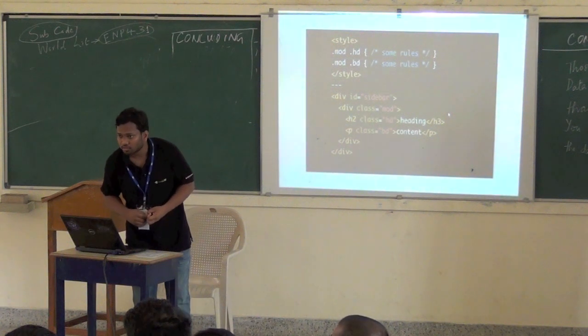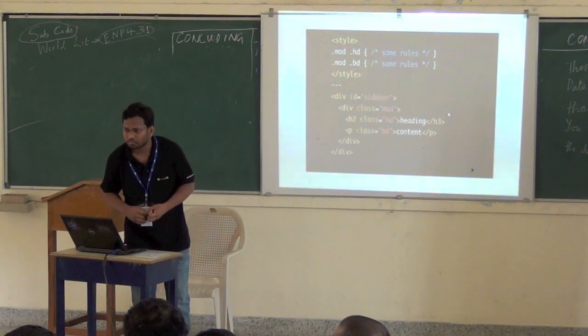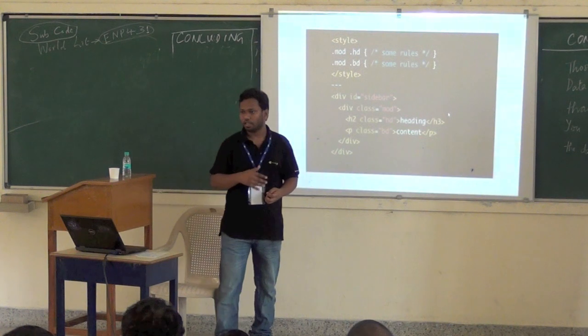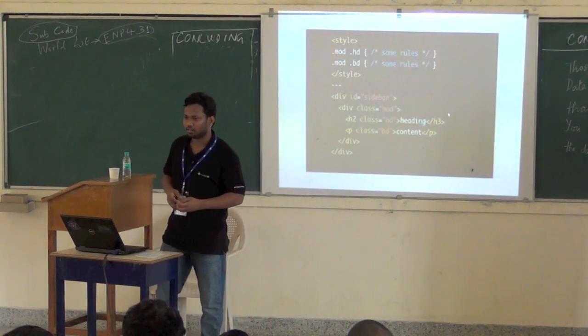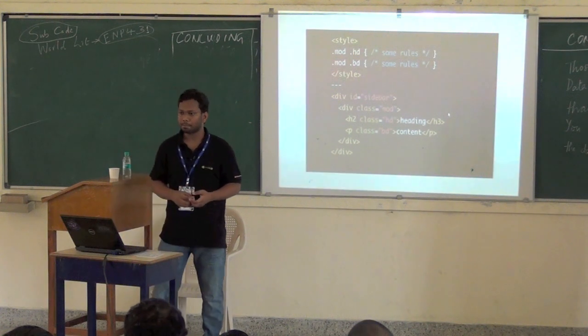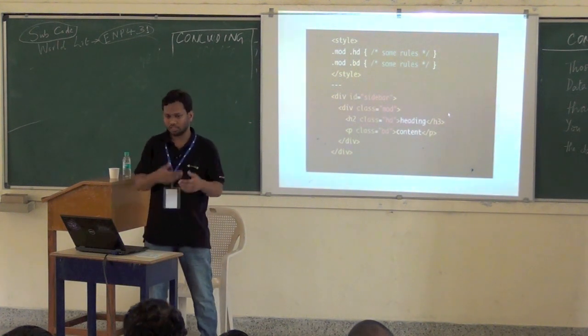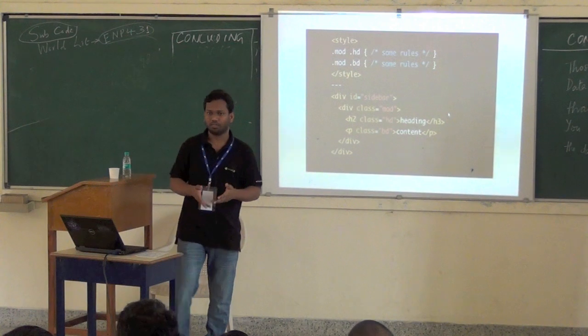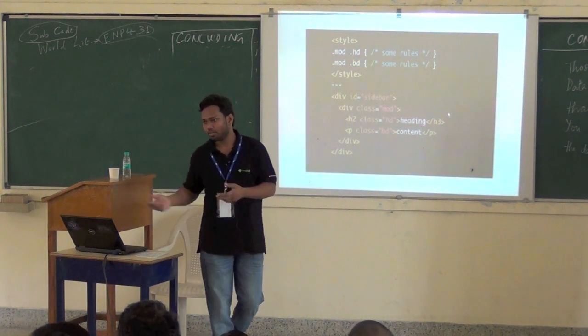When I have the element selector, I can say dark mod thing, so I don't have to repeat the class name. Yeah, but suppose you have another mod and there you need a different setting for the P tag. Then what would you do? In that case, again you have to add a class, then you have one more line of CSS, and suppose there comes another mod because of the client requirement, again you add one more CSS.